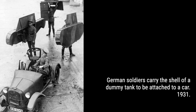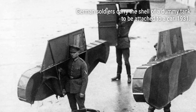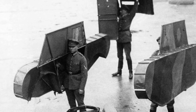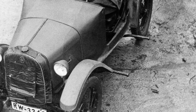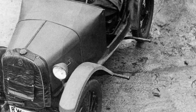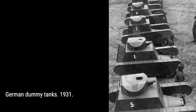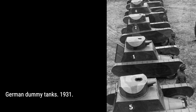But how did they pull off such a convincing illusion? The Ghost Army used three types of deception: visual, sonic, and radio. The visual deception was handled by the 603rd Camouflage Engineering Battalion, which was originally formed for large-scale camouflage. Their talented artists, architects, and designers turned their visual skills into a different kind of art — painting inflatable rubber tanks that looked just like the real M4 Sherman tanks.